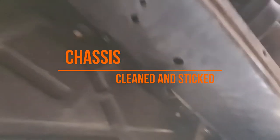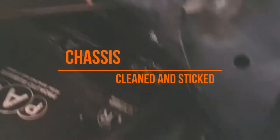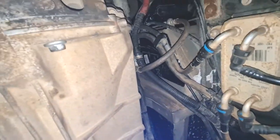Okay, so let's get under the vehicle. As you can see, everywhere there was an open sheet, even under here, I removed these and put sound deadening under them. But yeah, let's go to the front and I'll take you through everything that I've done.